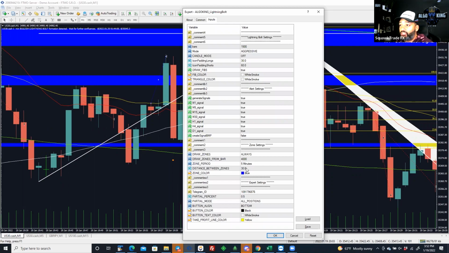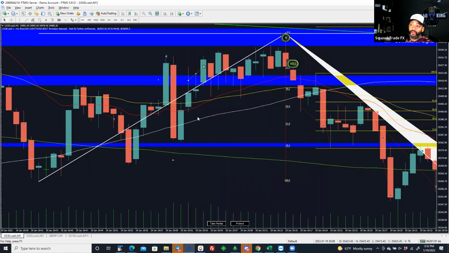For partials, it says here in expert settings, partial percentage, it's going to take 50%. So every time I click take partial, it's going to take 50% of my position against all positions. I could also change it for just the most recent order, or positions never partials. Those are other features. Take a look at some of my videos that explain it all, but this is a lifesaver using my lightning bolt strategy. It allows me to trade on the 1 minute chart, scalp, and I was able to take home $5,300, $5,400 today.